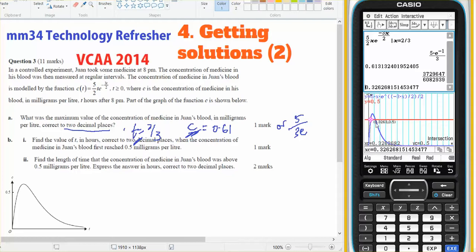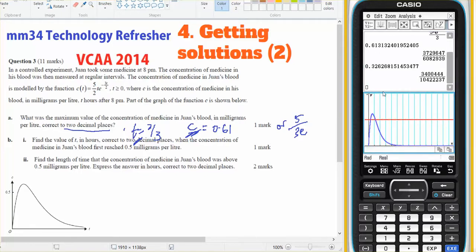And if I come back down here and I go across, the second time is this value. And if I come back up here and go x, e, and I touch, drag and drop, fine, do that again, Analysis, G-Solve, Intersection, move across, gives me my second one.